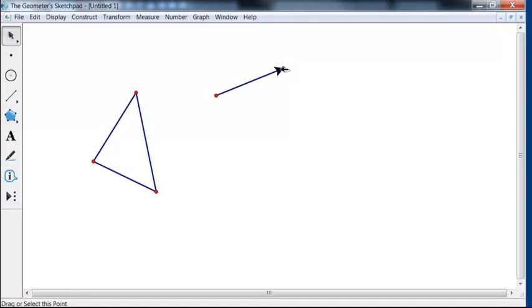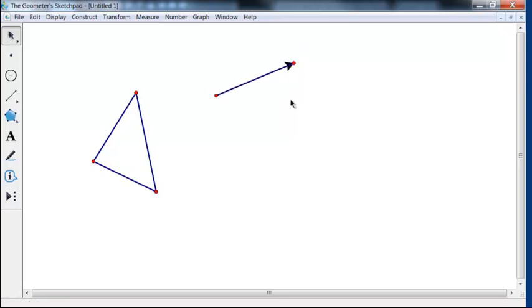The magnitude is given by the length, that's the magnitude or length or norm of the vector, and then the angle it makes with the horizontal is the direction angle. So it can be given basically with an r and a theta, or a magnitude and a direction angle. It can also be given in component form by saying how much it goes left or right, a delta x component, and then a delta y component, how much it goes up or down.